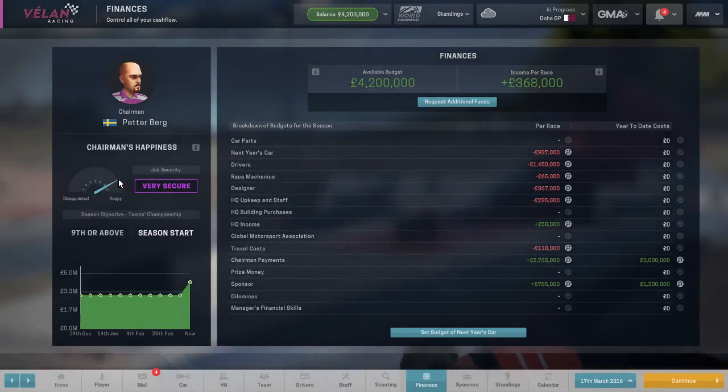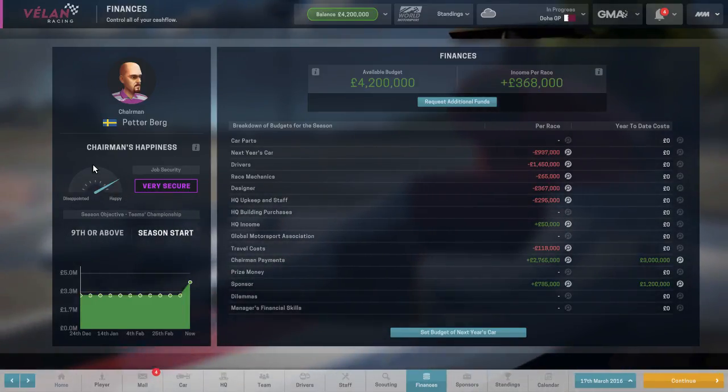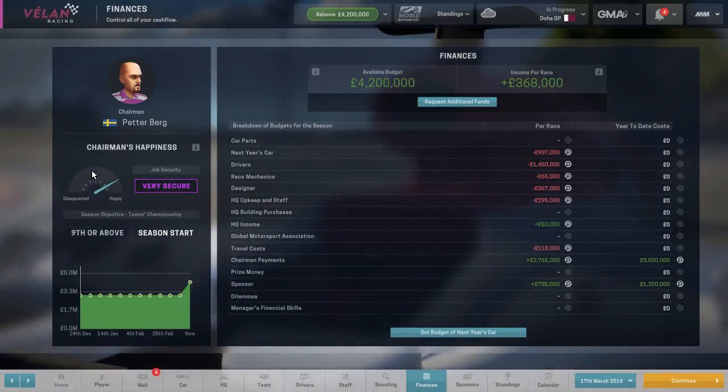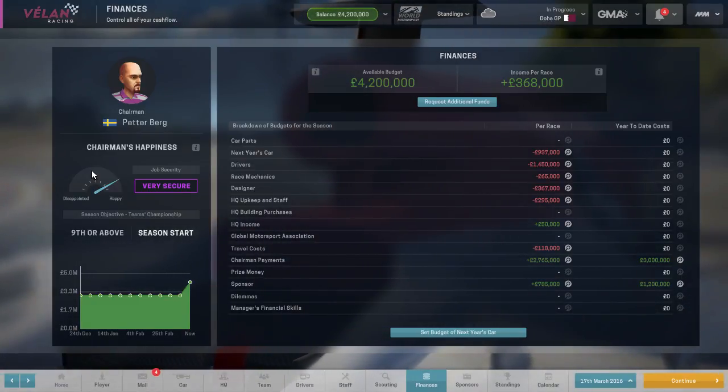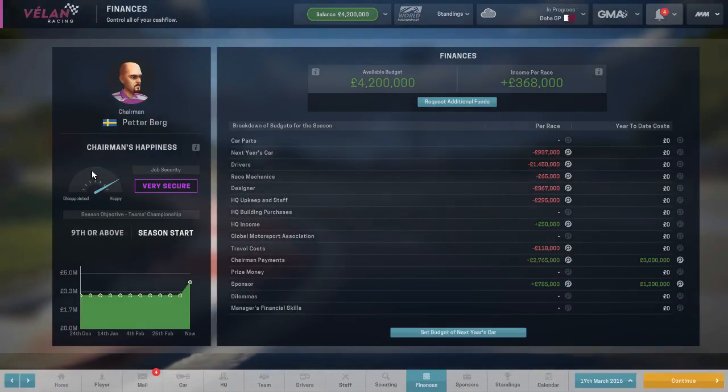So if he's like 100% or very happy, or your job is very secure, you could try asking him, and then hopefully if you improve your results in the upcoming races after you've asked him for the money, you can push his happiness back up and everything will be fine.